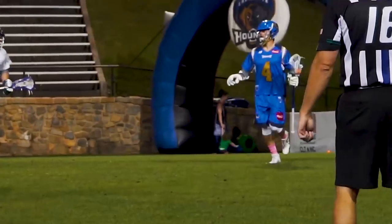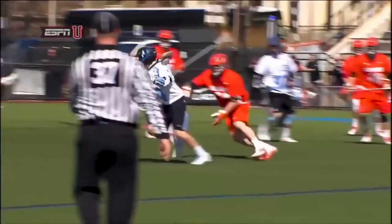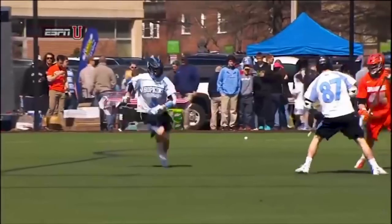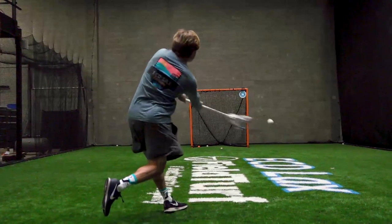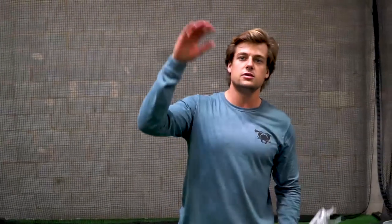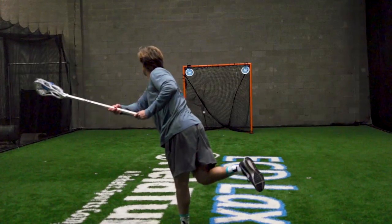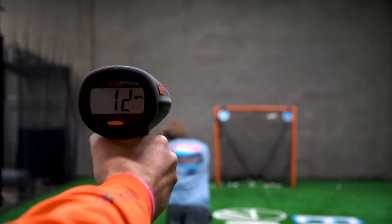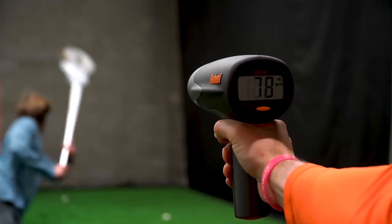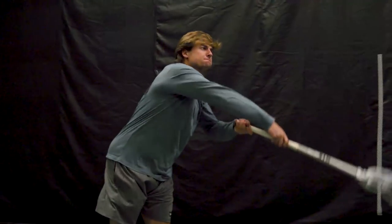When I'm practicing I love to shoot fast, but in game time situations I'd rather give up a little speed for a little more accuracy and a quick release. One thing I like to do is get a nice draw and get the stick back behind my head — not to the point where I can't see the goal anymore, but a nice draw where I can still see my target, make it tough for the goalie. I don't keep the stick on the same plane — it's very easy for a goalie to track a ball moving on the same plane. We want to change planes when we shoot, whether it's high to low or high to high, and always focus on coming down on our target. One thing I pride myself on is being able to shoot the same shots right-handed and left-handed and have it all look the same. Getting in front of a big mirror to see exactly what I do with my right hand and then flipping it to the left side has really helped me develop that.